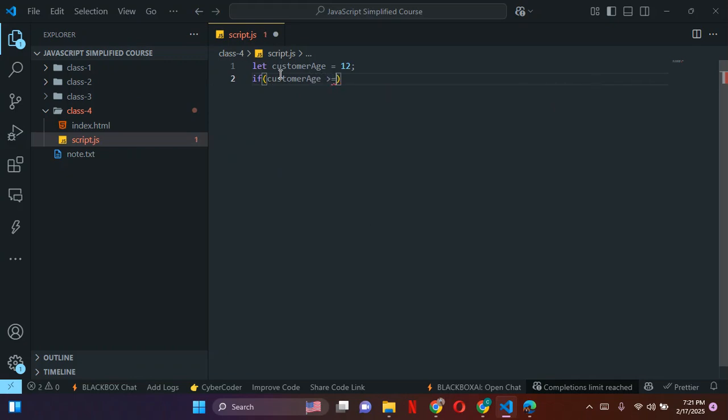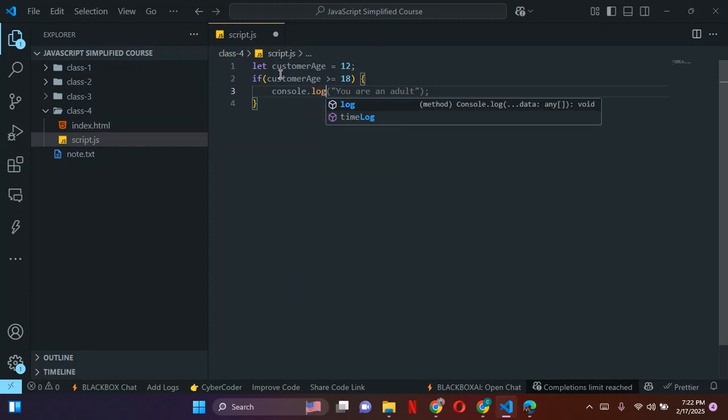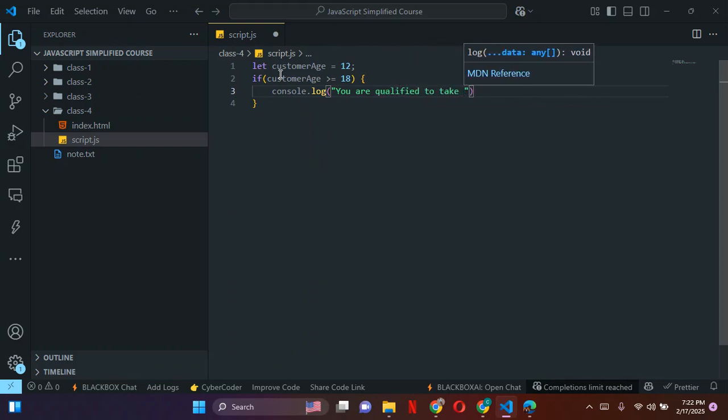If customer age is greater or equals to 18, then console log, you are qualified to take alcohol.